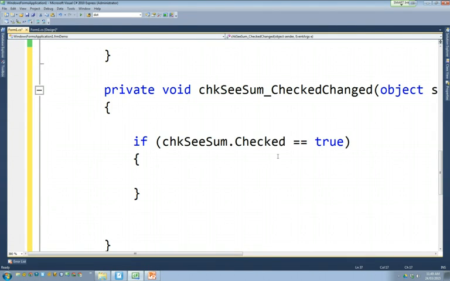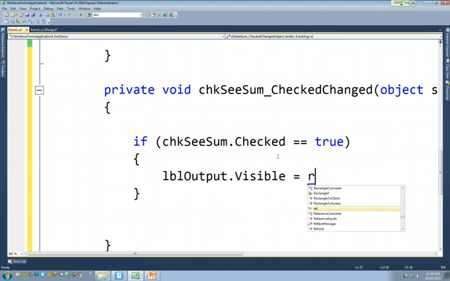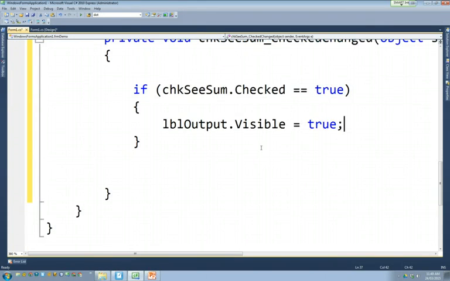What am I going to do? Well, I'm going to say LBL output dot visible equals true. So I will only see that label if they've checked off that we should be able to see it. So if it's checked off, display that label. And then, here's the new code. After the if structure, and again this is optional, you can write the keyword else. That's where the helper comes in, the word else. And else has its own structure. So you put a second set of curly brackets for else.